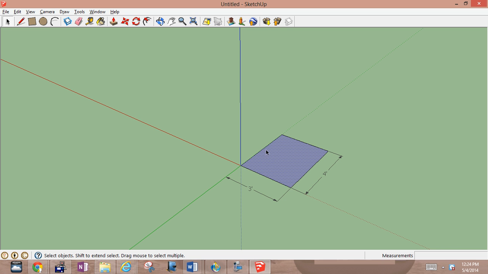We know from our simple formulas for prisms, the base area times the height will give us the volume. So the base area here was 12 square feet. If I pull that up 5 feet, then 12 square feet times 5 will give me a volume of 60 cubic feet.